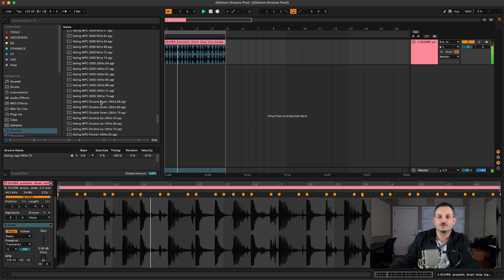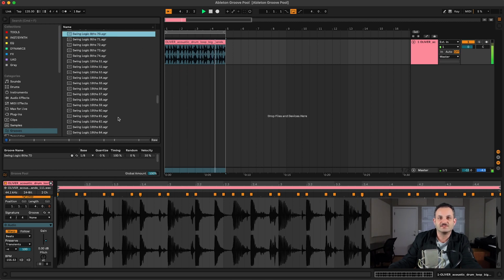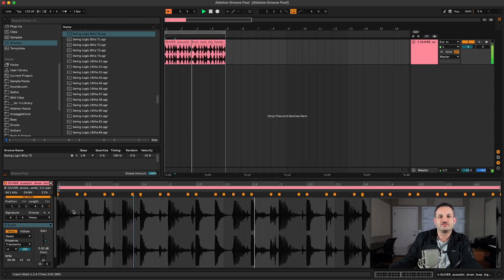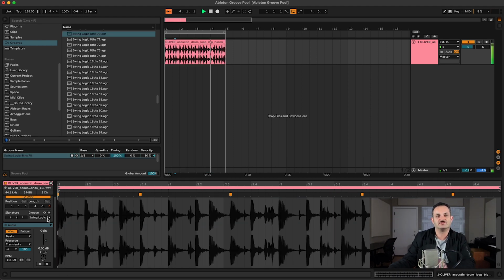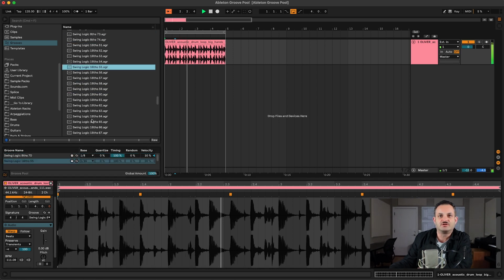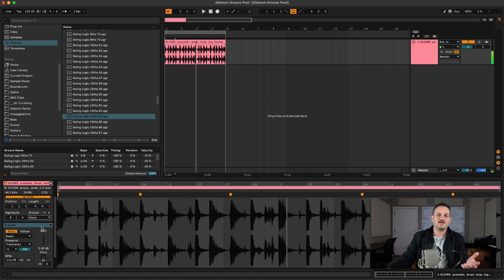You can even create your own grooves. If you noticed how I had a bunch at the top, and I will get into that in a little bit. But if you commit, you are now forced into that groove. So I'm going to go ahead and undo that and bring us back. Now you can have multiple grooves loaded up into the groove pool. So you could be playing around and have different things playing different grooves, but that could get tricky. I do recommend sticking to one groove if you're not really good at hearing accurately small nuances.